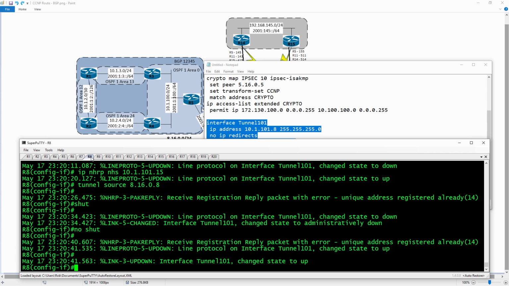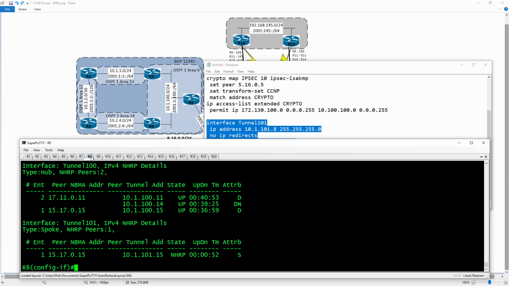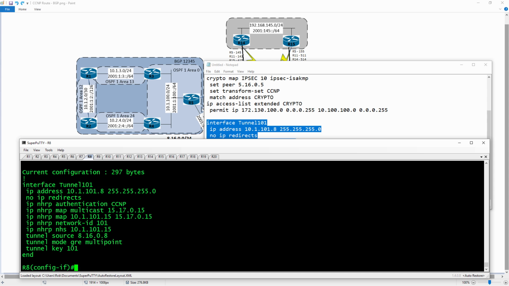On 8, if we do show DMVPN, yeah, it originally signaled with that. I think I know what the problem is here. On 8, if we do show run interface tunnel 101, we originally signaled with 15.7.